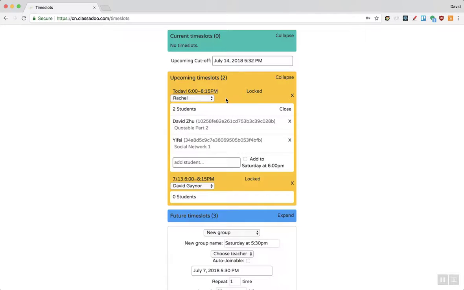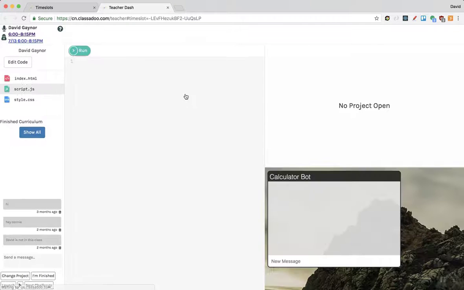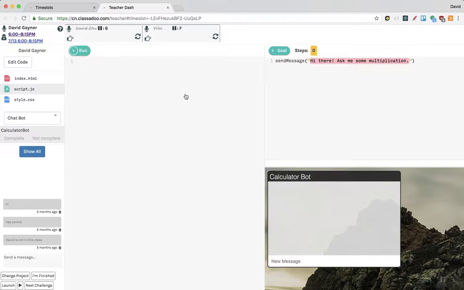The other reason you'll use this page is to go to the time slot. So you can click on this little part here that says it's time. And now we'll open up the time slot so that you can view the students and the teacher and watch that class happen. So if a teacher ever needs backup, you can just go to their time slot, open it up, and you'll see their classroom here, and you can help out.